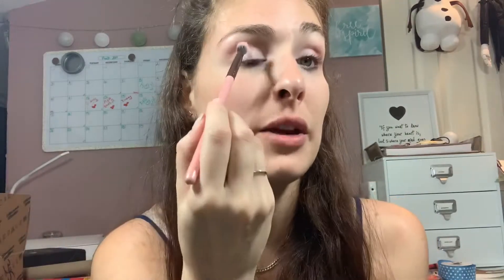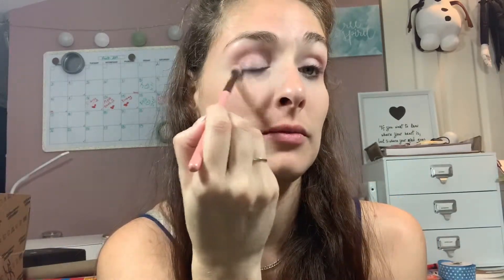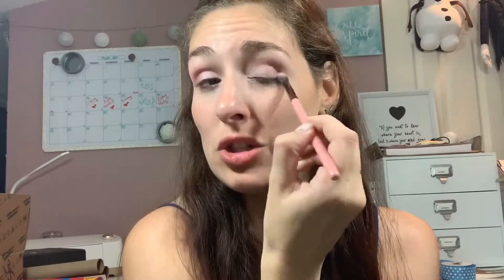I'm going back with the brush I used for the Cargo color and I'm just going to blend everything out — just whatever was remaining on the brush to blend it all up. So cute, I love it. Then I'm gonna go in with mascara — sticking with the pink theme, I'm using the Too Faced Better Than Sex mascara — and I'm going to go ahead and lather it up.